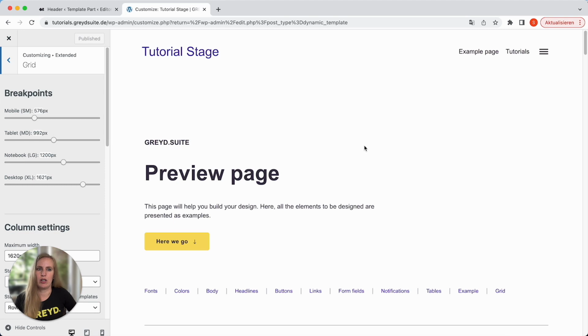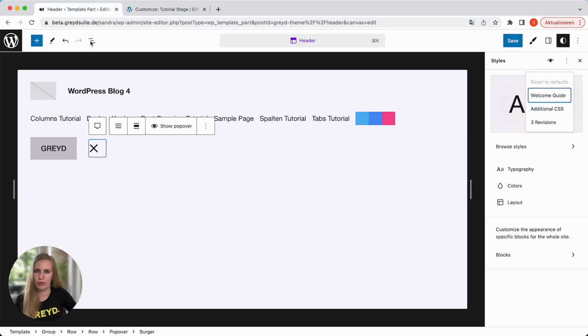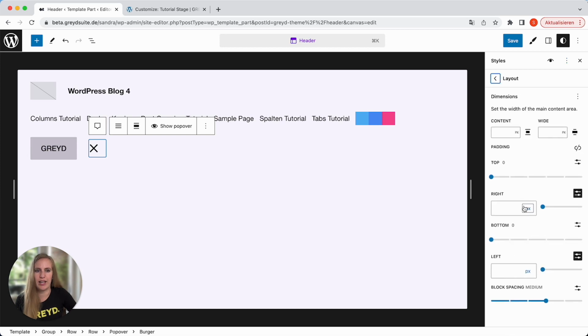So instead of row sizes S, M, L and XL, we now have content width, wide width and full width. All these options can be found in the core global styles under layout. Here I have the content width and wide width that can be defined here.